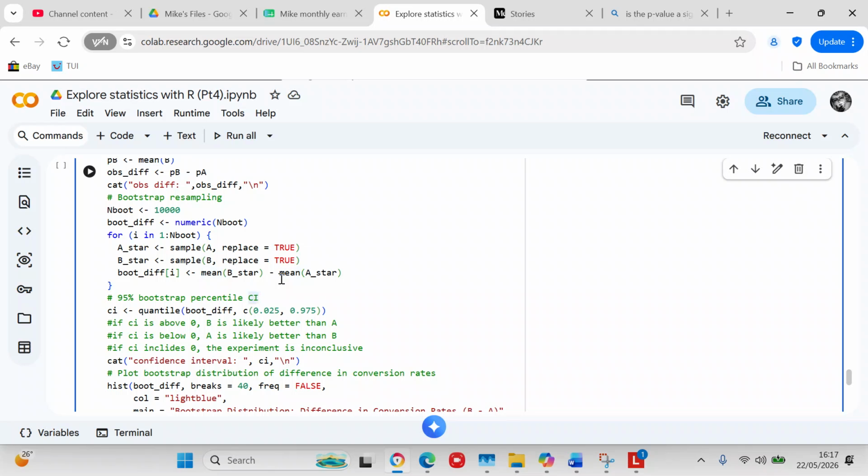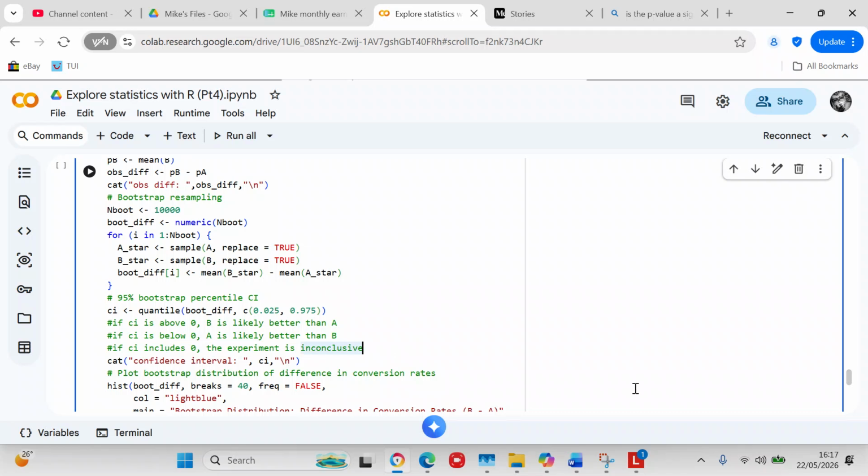So that means of the values in boot diff, it's going to be calculating the values of 2.5% to 97.5%. So if CI is above 0, B is likely better than A. If CI is below 0, A is likely better than B. If CI includes 0, the experiment is inconclusive.